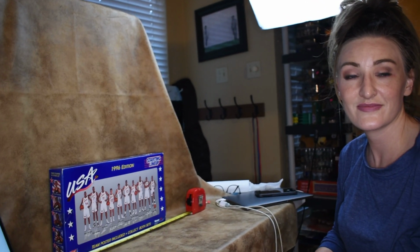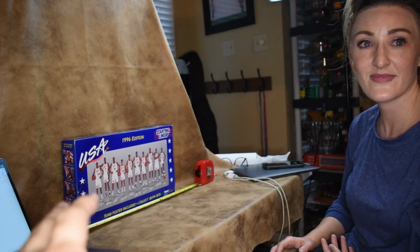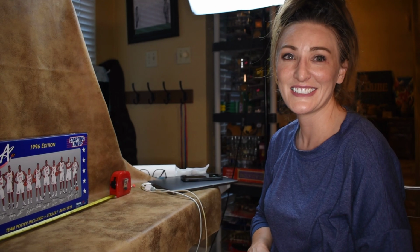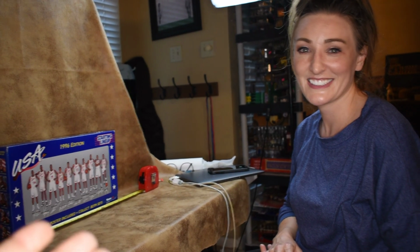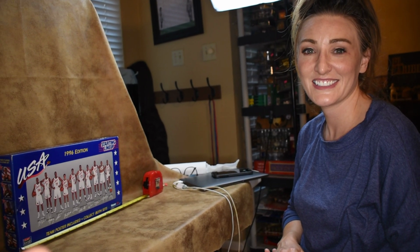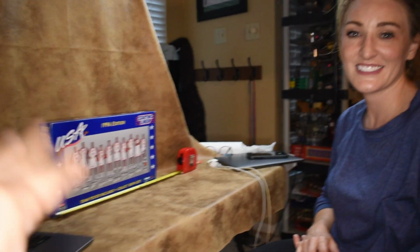So always make sure at least that your customers have a reference to the size, because we get that all the time. People are like, oh my god, I didn't realize that it was 6 feet tall. And I'm like, first of all, it's a wardrobe. And second of all, it says that it's 6.5 feet tall. So always make sure that you have a reference, right?